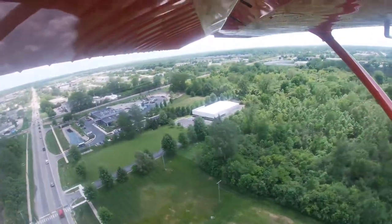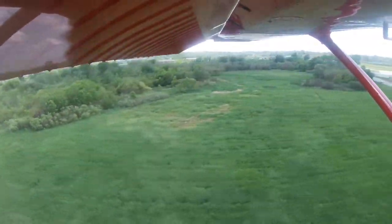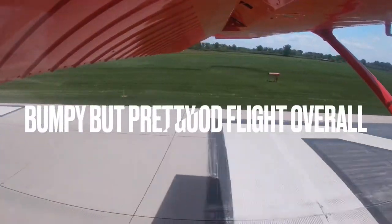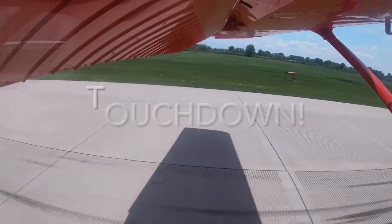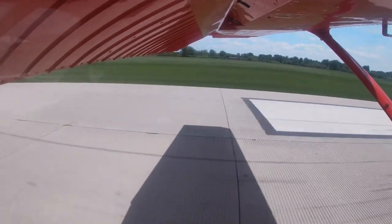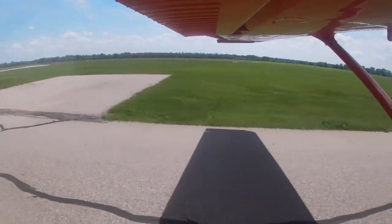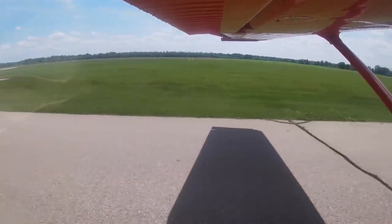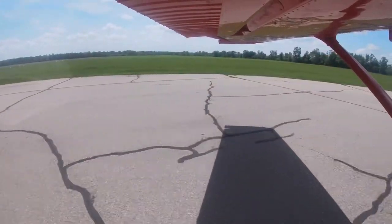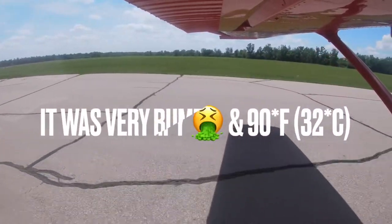After about 15 minutes in the air, we were soon preparing to land back in Ann Arbor. As I mentioned, the purpose of today's excursion was to see the state Capitol building, which we did. The weather was very hot and heavy, and as I mentioned it was very bumpy and turbulent — those bumps from the heat led to some less than ideal circumstances.